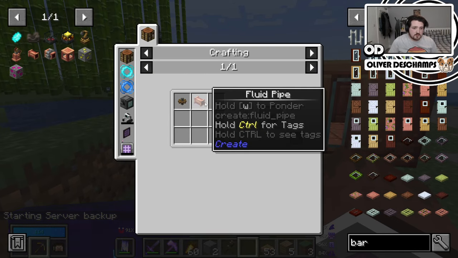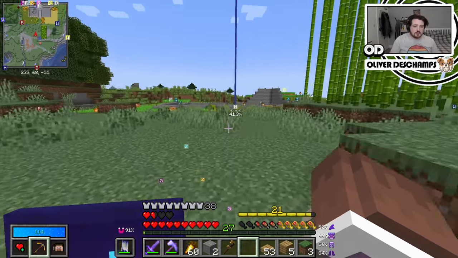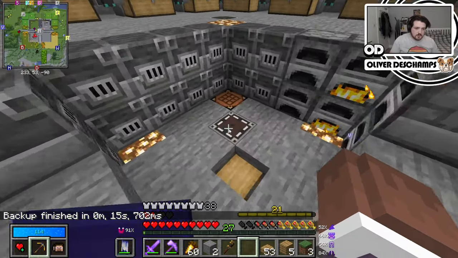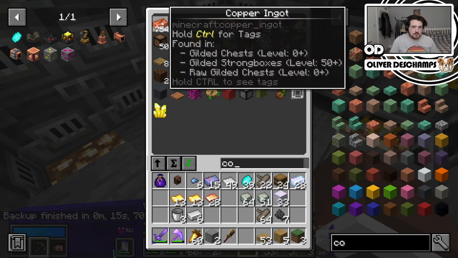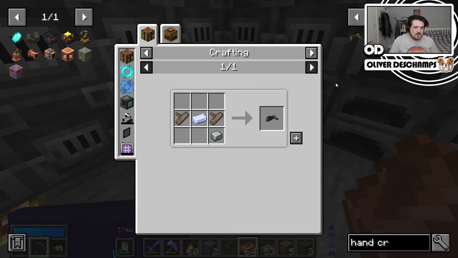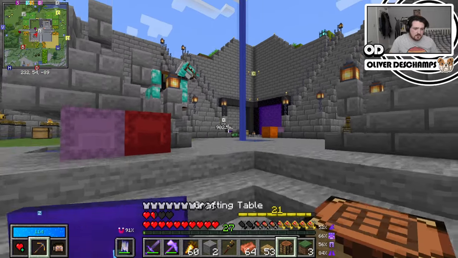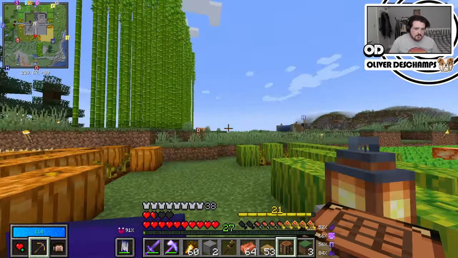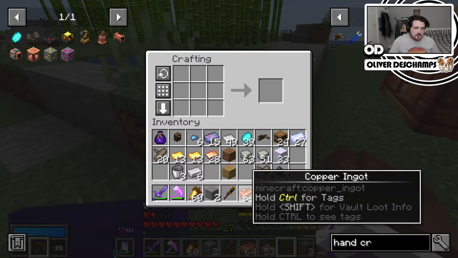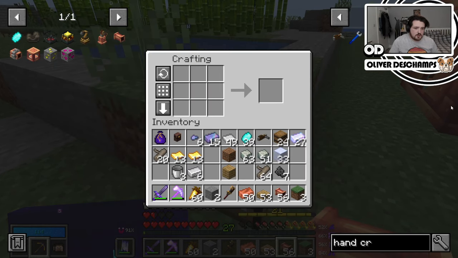We then want these, which is fluid pipes plus a small cog. Fluid pipes are made with copper and other copper. Got it, that's fine. We want some copper, and I want to make a hand crank. One of these. I can make one, that's fine. Could do with doing this, actually, and just bringing one of these with me as well. Because what you want to do is you're going to need to hand crank initially to get going.